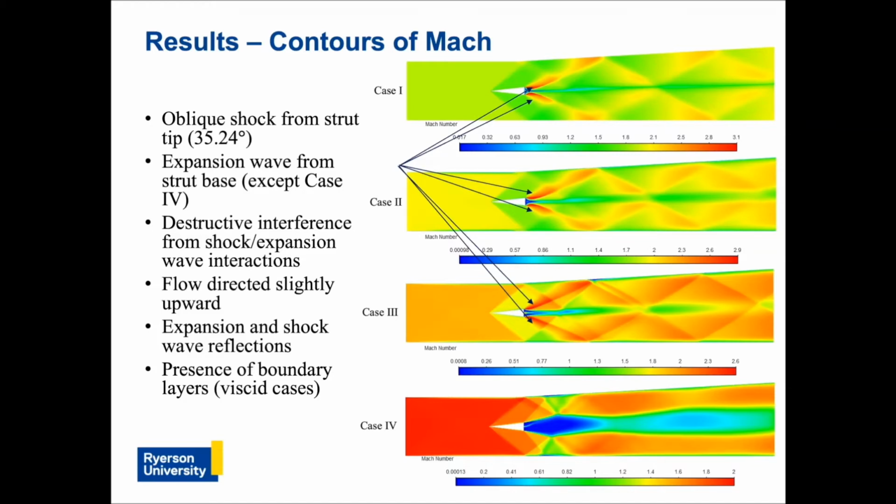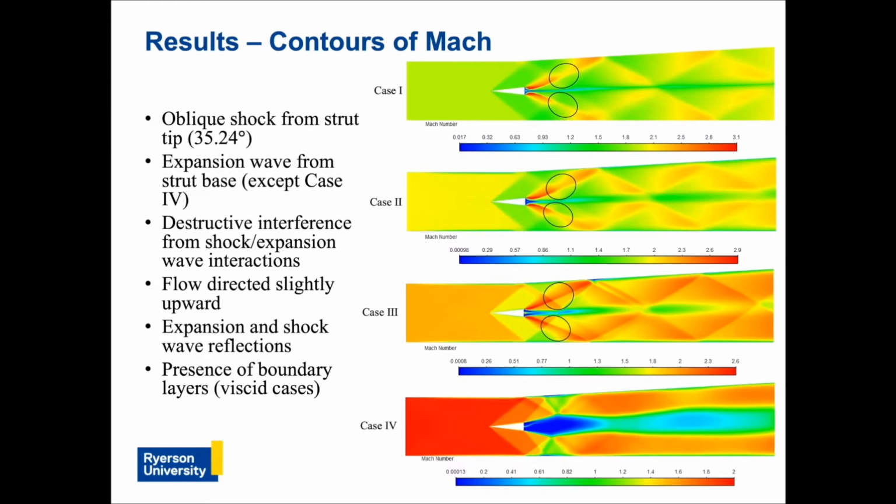Case 2 considers viscous forces, so a shear layer exists graduating the subsonic central wake region to the supersonic main flow. The expansion wave from the strut base only turns to meet this border. In case 3, the central subsonic region is even larger since the hydrogen injection stream is displacing it near the strut base, and a longer recirculation region is generated, which will be discussed in a later slide. Case 4 does not produce an expansion fan at the strut base, since the subsonic turbulence region is wide and it actually produces a shear layer that is greater than the 6-degree half angle of the strut, which instead generates a shock at each strut base corner.